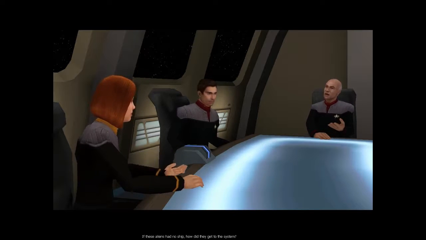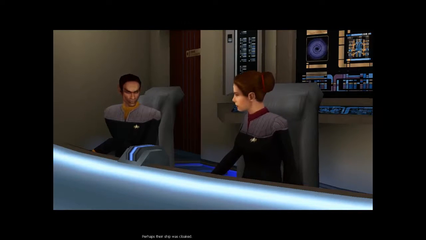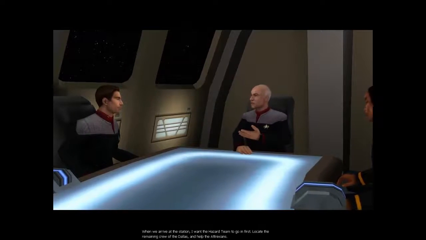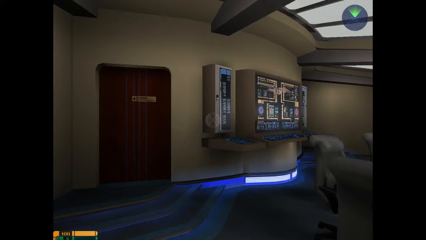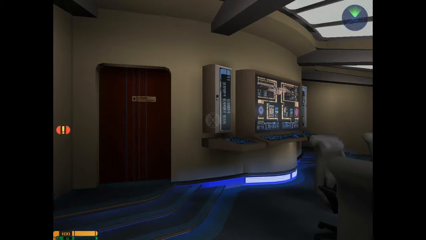If these aliens had no ship, how did they get to the system? We don't know. Perhaps their ship was cloaked. When we arrive at the station, I want the hazard team to go in first. Locate the remaining crew of the Dallas and help the Atrexians. Aye, sir. Chell to Monroe. I'm on the final stage of the shuttle prep.